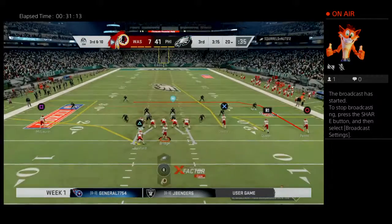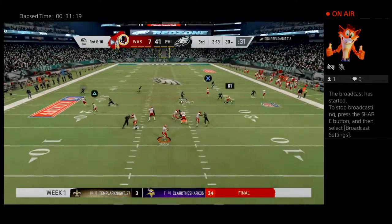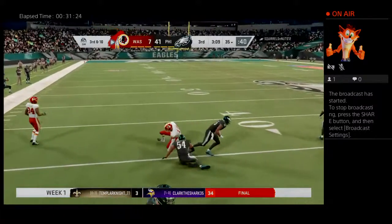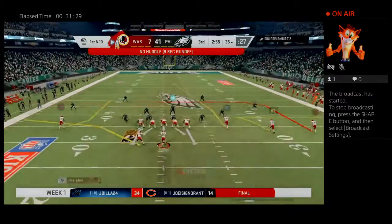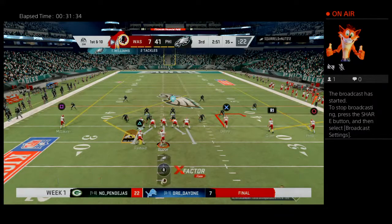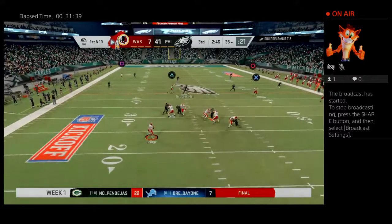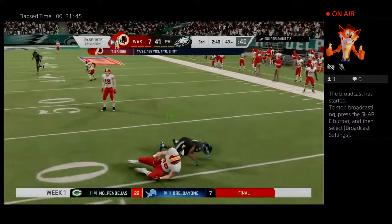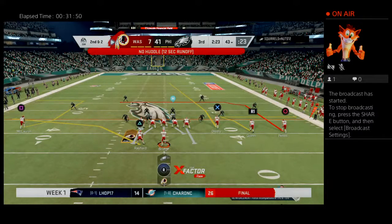This secondary has done such a good job of frustrating these receivers tonight — another example right there on the deep ball. Sometimes when the sun goes down and it's just the bright lights in the stadium, there's a little extra spring in their step, and that's what we're seeing from the defenders — man or zone, deep ball or short ball, they're making plays on the football, contesting everything. Back to throw — that's complete to Disley the tight end. The result: a pickup of eight, leaves him with two to go on second down.